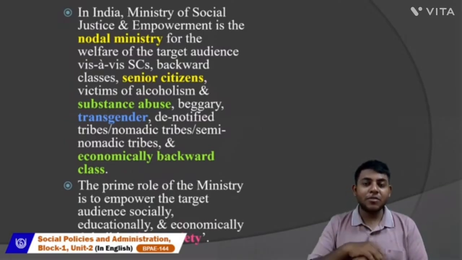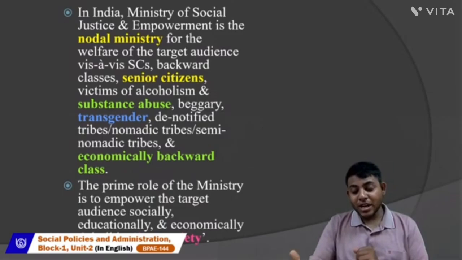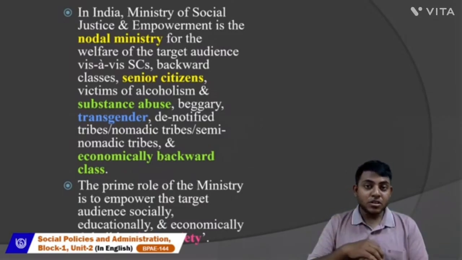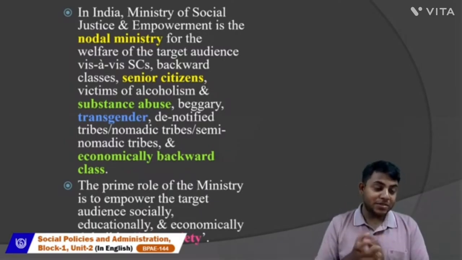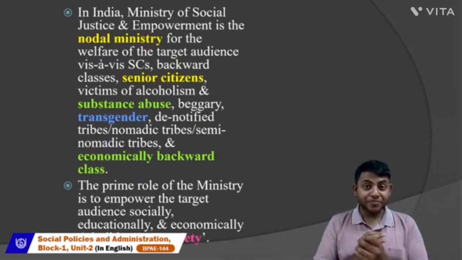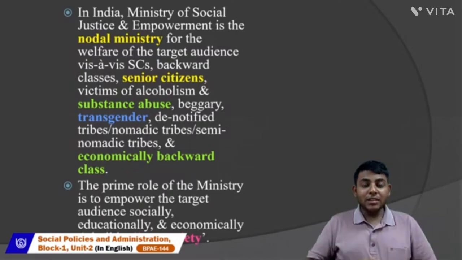Then we have the National Commission for Backward Classes, which was constituted as part of the 102nd constitutional amendment. The National Commission for Backward Classes, which is Article 338B, has the responsibility to ensure the welfare of the socially and economically backward classes of the country, and to ensure their socio-economic and educational upliftment, and also has certain quasi-judicial powers with regard to punishing those who are engaged in atrocities against the backward classes.